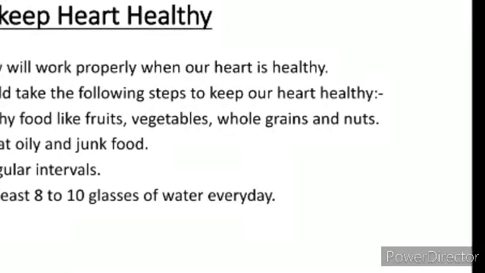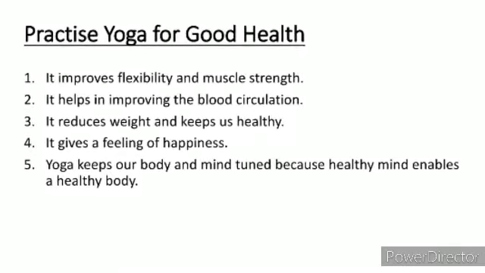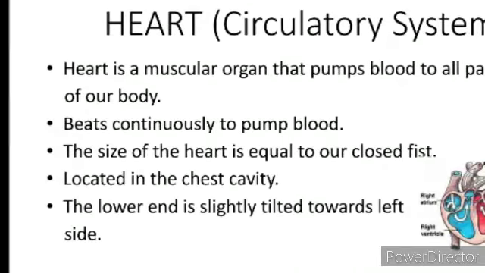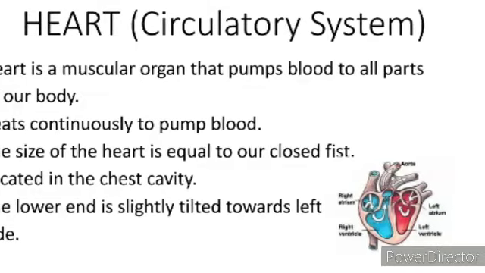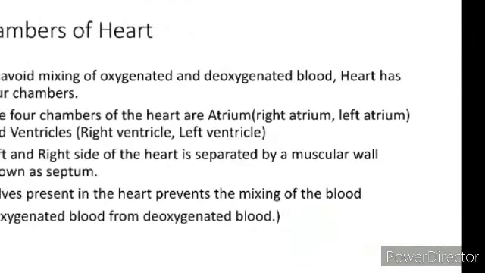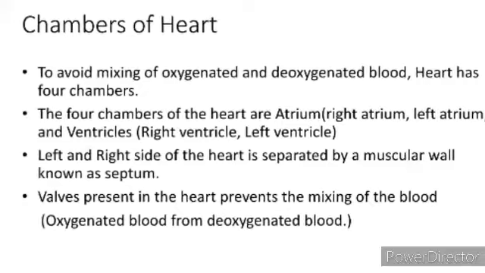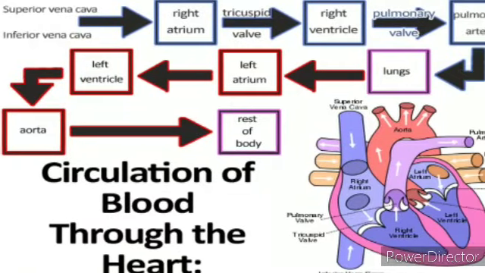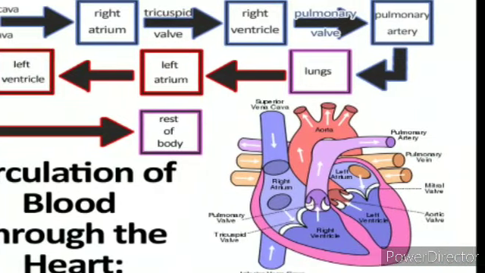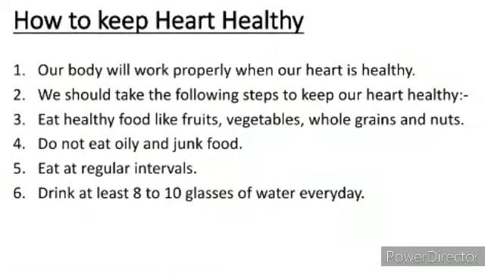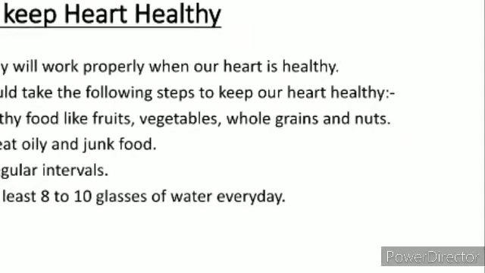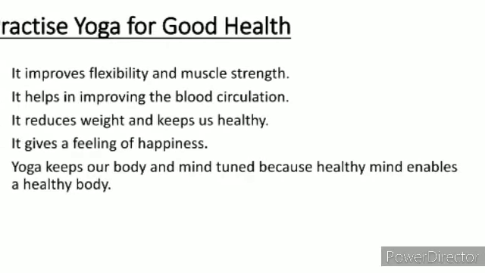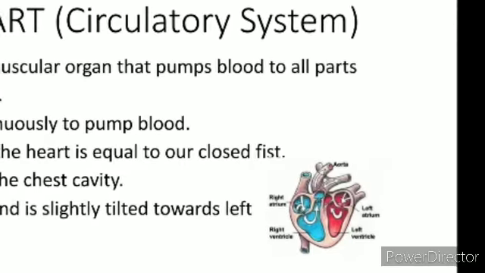The heart is located in the thoracic cavity between the lungs and above the diaphragm, in the center of the chest cavity. It is slightly tilted towards the left side. The heart is triangular in shape with the apex facing downwards, that is the pointed part of the heart, and the broad base always facing upwards. It is the shape of a chestnut.